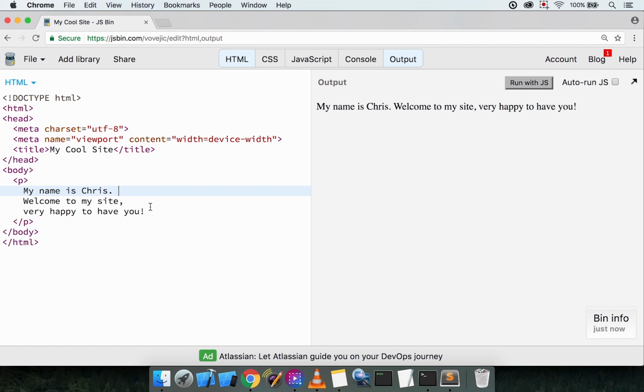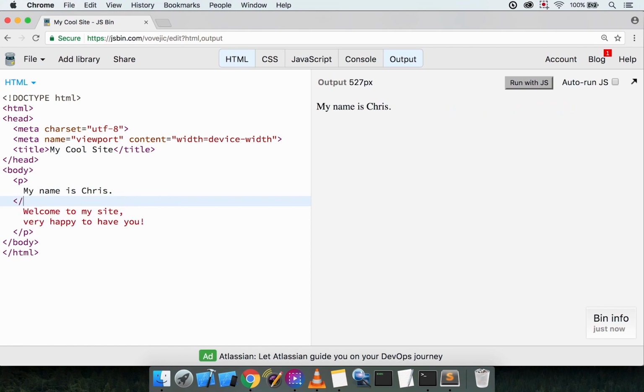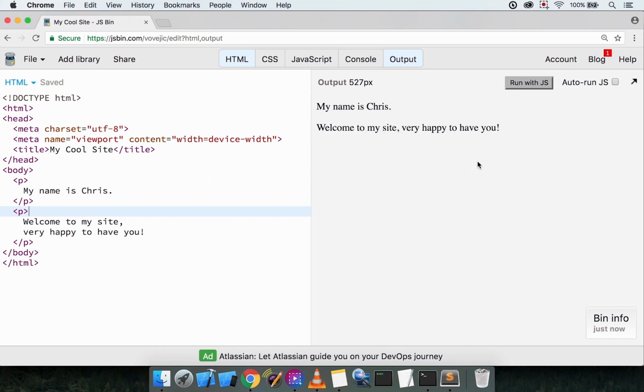Now, if you did want to put explicit line breaks, hey, that's totally possible. Maybe one thing you could do is, well, this is one paragraph, and then this is a separate paragraph, for example. And really, I would encourage you to tinker around, see if you can get it to flow how you want it to flow, keeping in mind that it will ignore white space if it's all within the same paragraph tag.